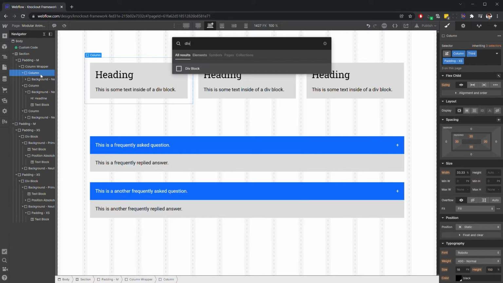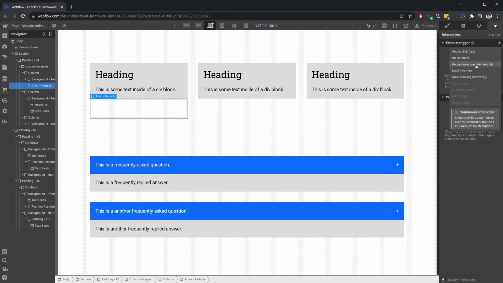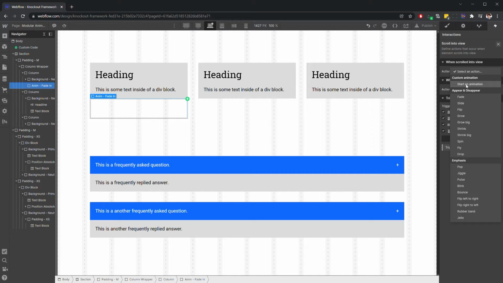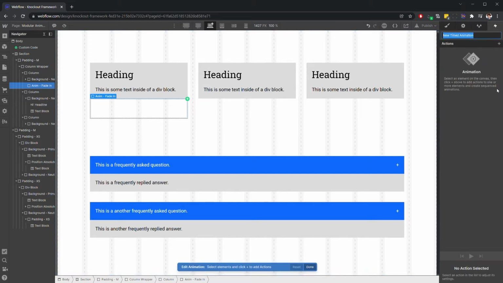I'm actually going to create a dummy div block. I'm going to give it the same name, and I'm going to apply it here. We're on scroll into view. We will start an animation. I will set this to the class animation fade in. Create a new animation, call it fade in.